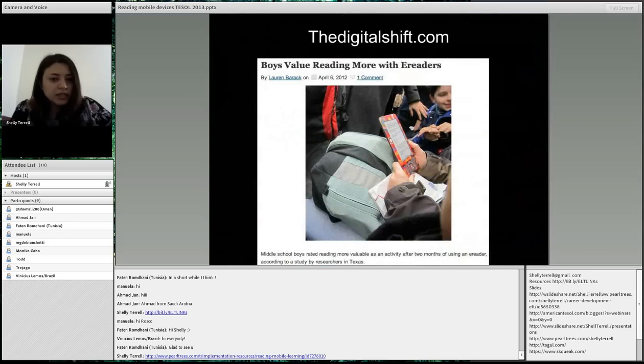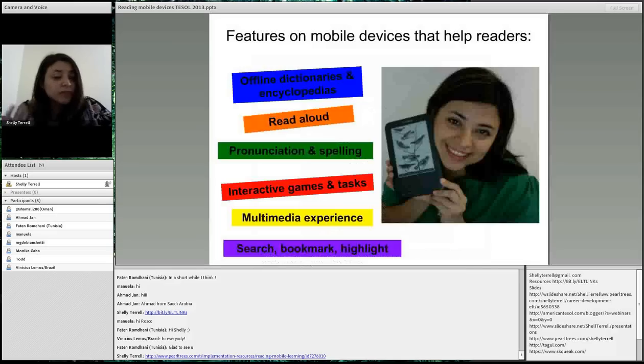And another thing that's really helpful with ebooks is a lot of times it's hard to engage our students, but the Digital Chef just came out with studies that researchers did that showed that boys valued reading more when they read online. So for our students, even if it's difficult for us, reading on a mobile device is very motivating for students. It gets them to read more, and I'm for anything that gets students to read more.